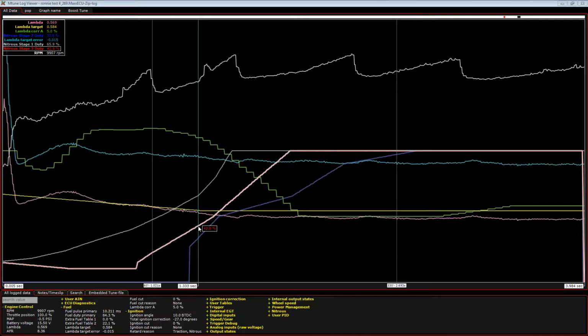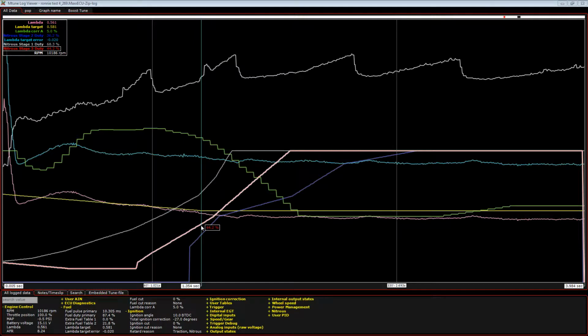So this assumes that the engine has been tuned and the VE map, the main VE map fuel table, is where you want it to be for your target lambda, 0.80, 0.85, whatever you want it to be. And if you turned all the nitrous off, it would go right down the racetrack with auto tune, with your closed loop lambda turned off, and it would achieve the air fuel and lambdas you want. So that's a first assumption we have to make, that the motor is tuned without nitrous.